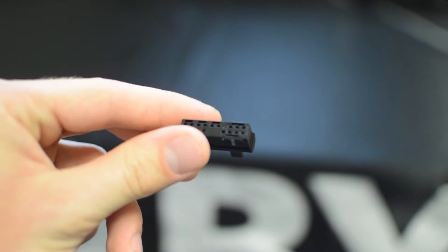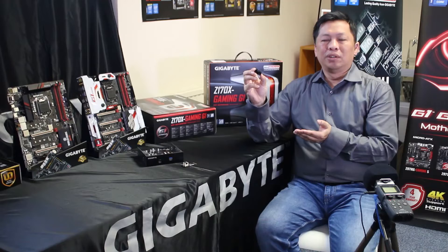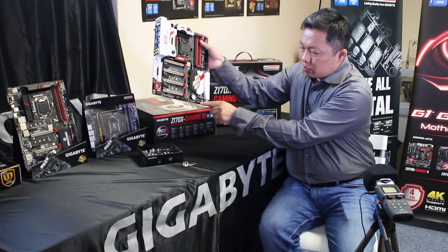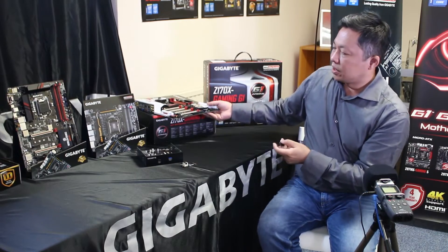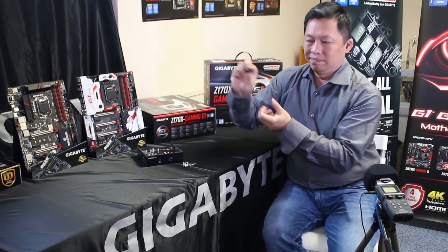The last thing is the mini-connector — this is a Gigabyte mini-connector. We all know it's really painful when you try to build your own system and you have to focus on all the small pins on the motherboard for the front panel. What we did is create a small connector so you can pre-insert the mini-cables from your chassis into it, then just plug the whole thing in. It reduces your hard time trying to focus on those tiny pins — it's also a lot smaller.